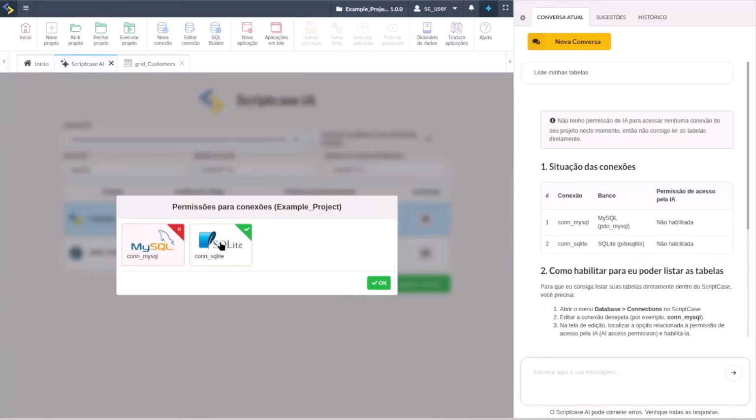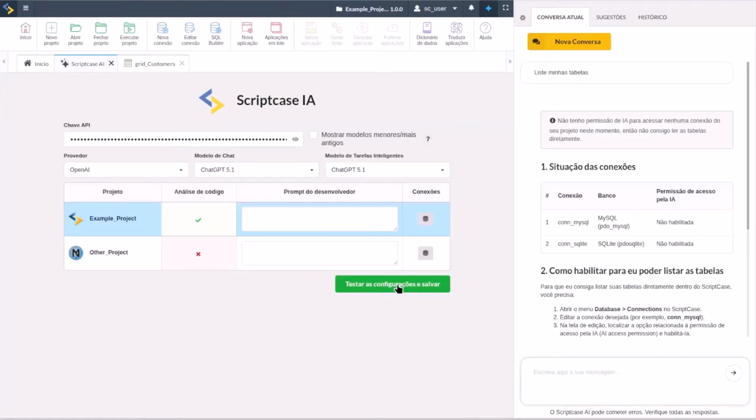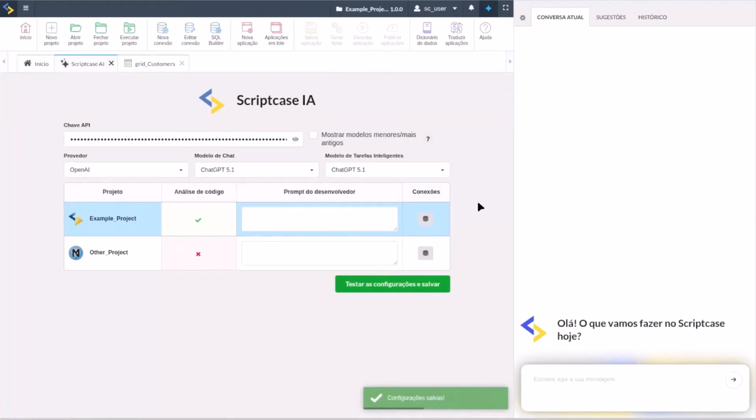And now GPT will be able to read the database structure, like data, fields, views, configuration. I mean, field data, not the database data.